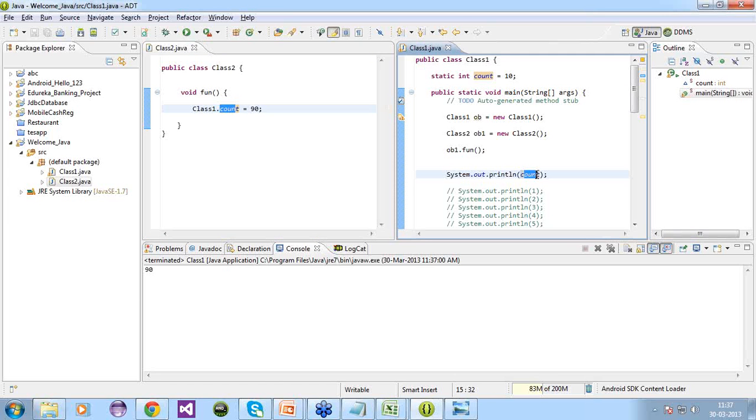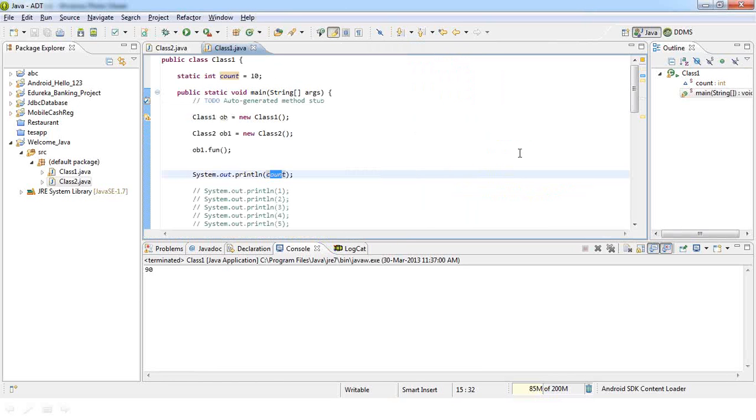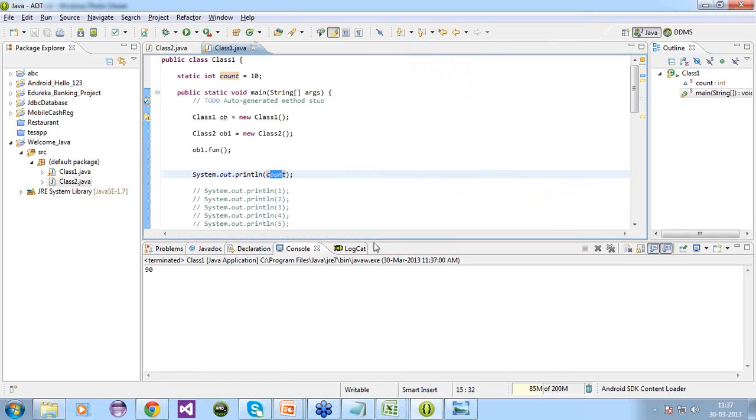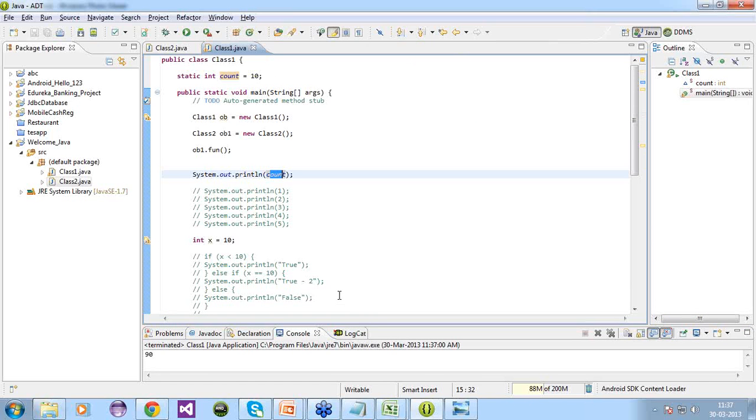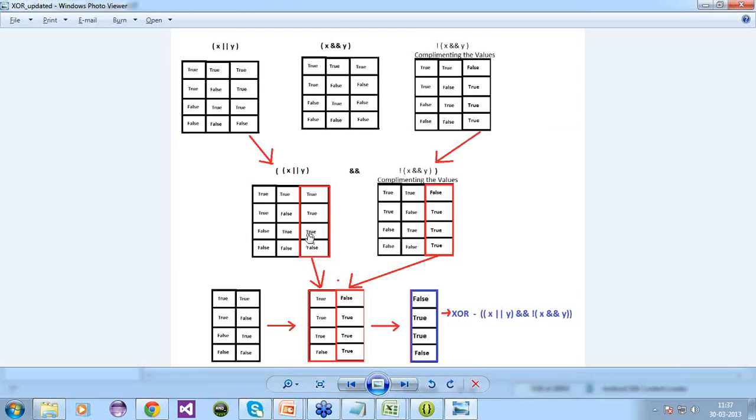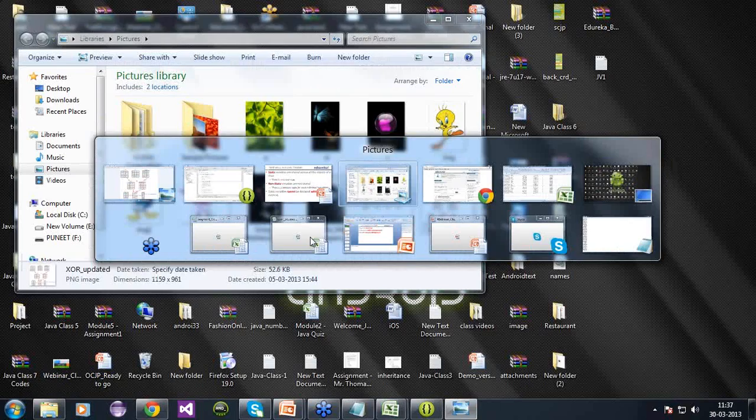Okay, absolutely. Let me know, everyone, if you are clear with it so that I can get back to the presentation. Okay, very good then. Rama says, but can we change the value of a static variable inside a local scope? You cannot place it in a local scope. That is the point. If you're talking about class 1 itself, yes, you can do that. It will change. Absolutely. Just try to implement it. You'll find your answer there itself. It is very easy.